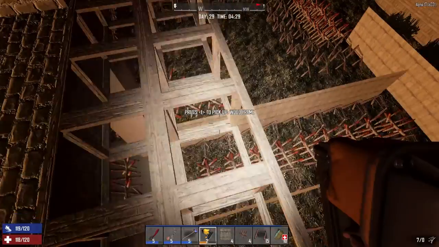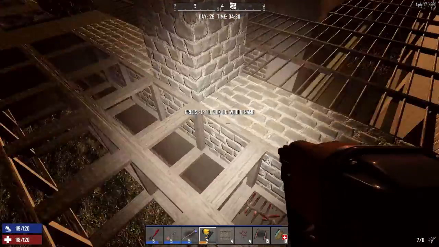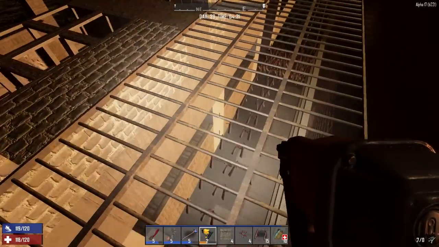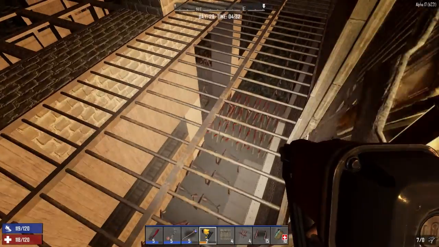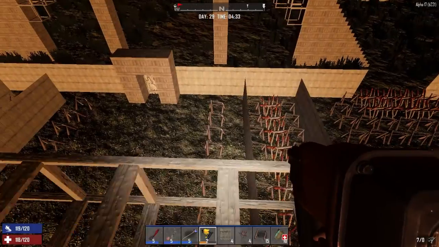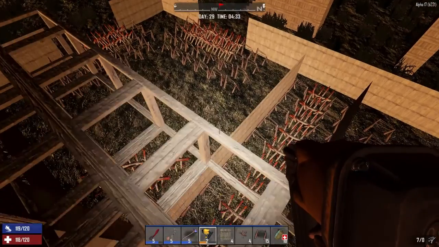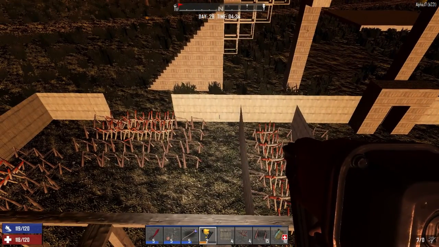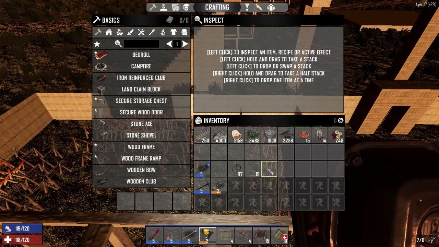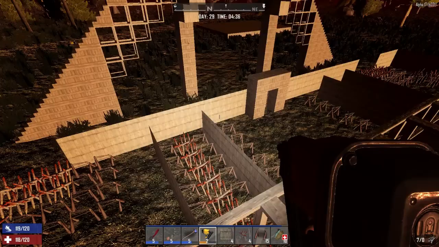But this was way more effective. They never got to my gate. They never got to this point here, which they have more than done in the past horde nights. So I don't know what to think about that. I mean, it was good. All of the damage was only done to my fence and my traps. And a lot of the damage to my fence was done by me. So, yeah.